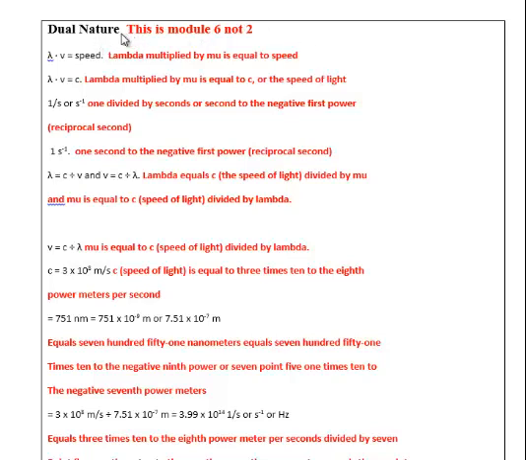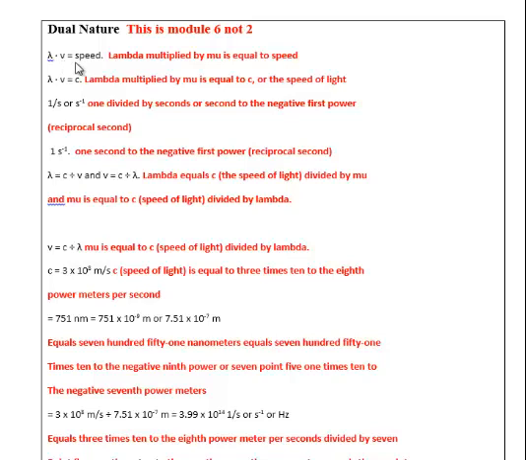So this is labeled as Module 2, but it's actually Module 6, not 2. And what these are here, these are Greek letters, and I think towards the end I stopped saying what they are because I think they don't change their name. So this right here is a lambda. This right here is a mu.